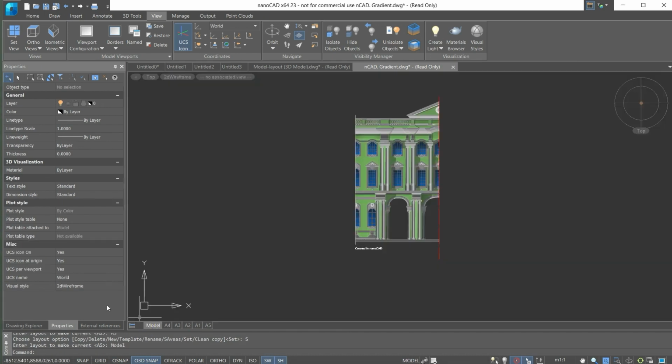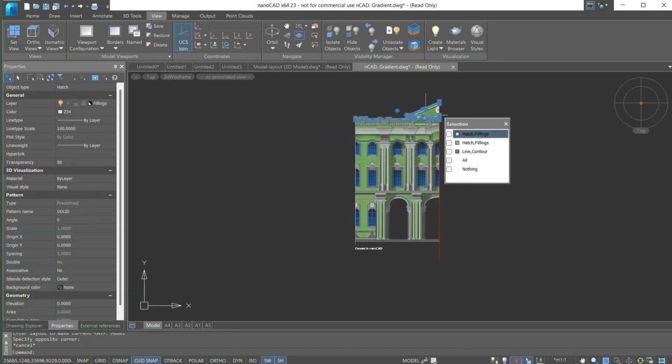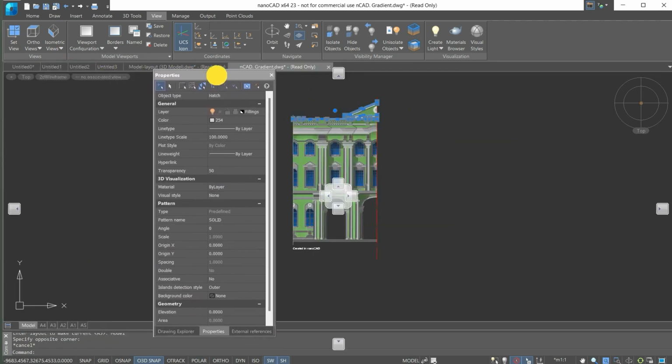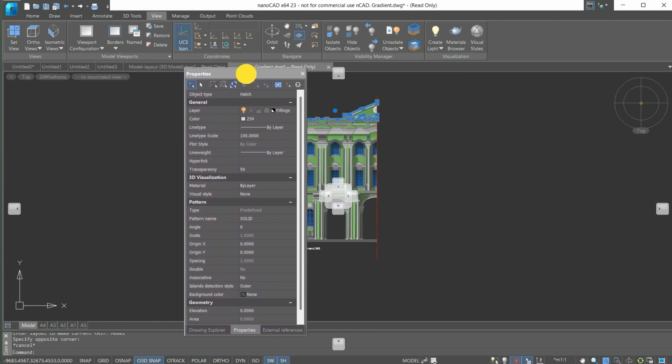Next are functional panels. Functional panels are non-modal dialog windows that display information about the open drawing or selected object. You can move a functional panel in the graphic area by holding down the left mouse button.